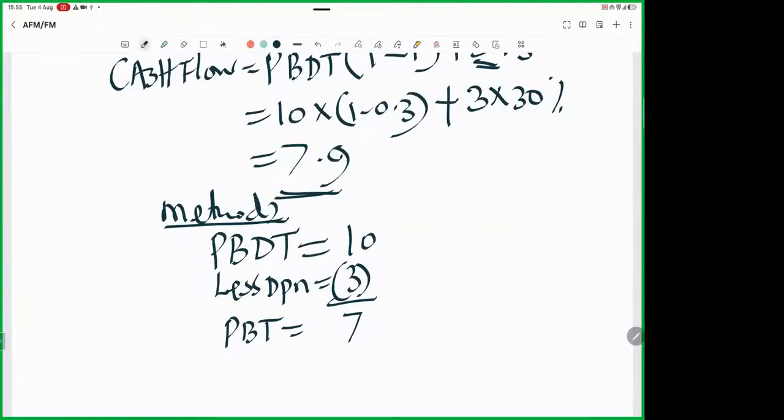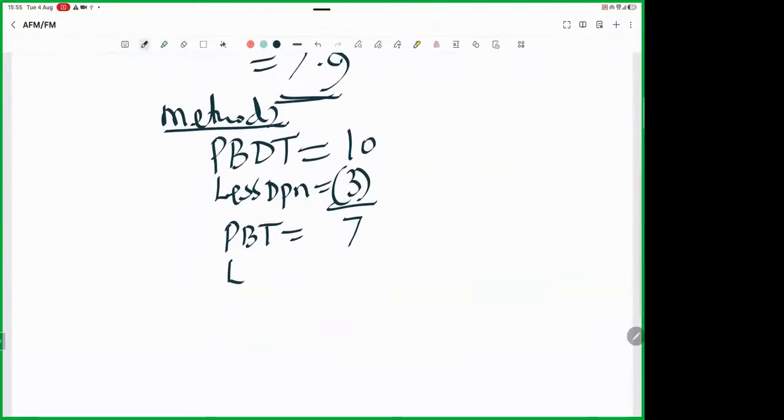These are very procedural students. They'll come and tell you, Mwalimu, pay tax to the government. So less tax. Tax is 30% of the PBT of 7. Can somebody give me this tax amount in Kenya shillings? 30% times 7. Please give me this figure. Emily is giving me 2.1.